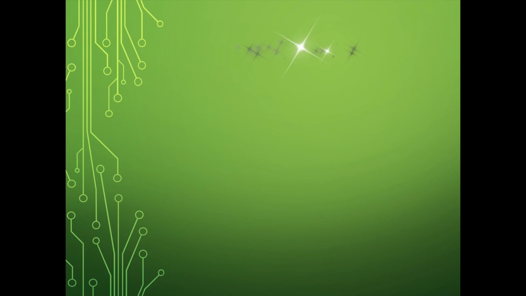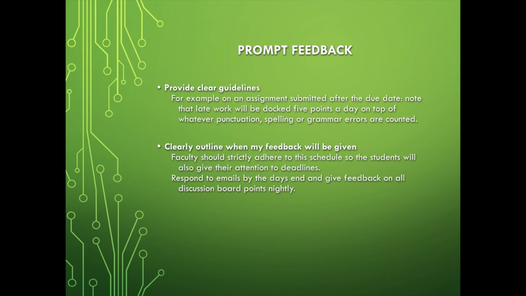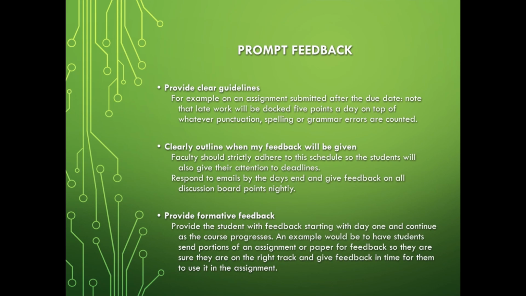Provide clear guidelines. For example, on an assignment submitted after the due date, note that late work will be docked 5 points a day on top of whatever punctuation, spelling, or grammar errors are counted. Clearly outline when my feedback will be given. Faculty should strictly adhere to this schedule so the students will also give their attention to deadlines. Respond to emails by the day's end and give feedback on all discussion board posts nightly.